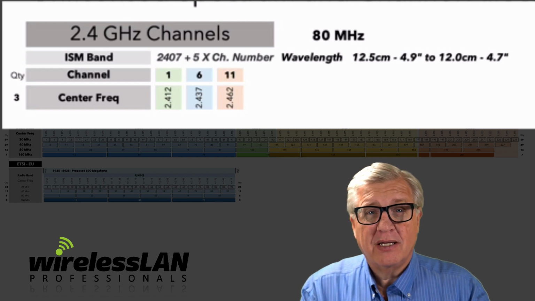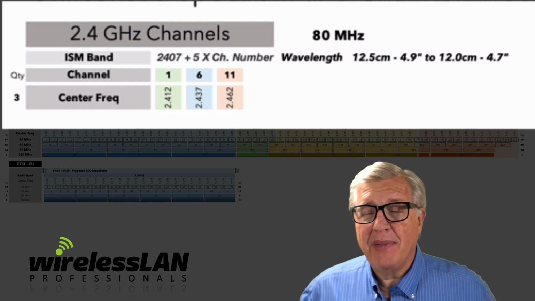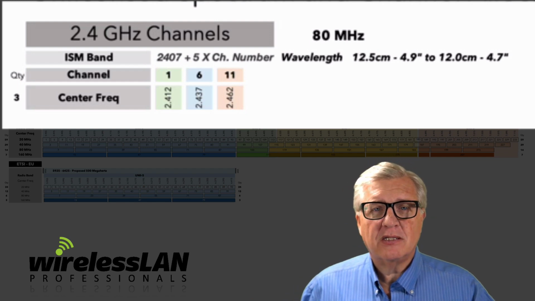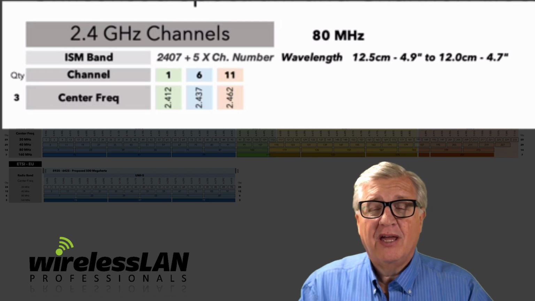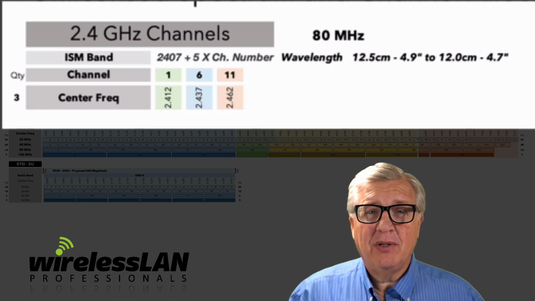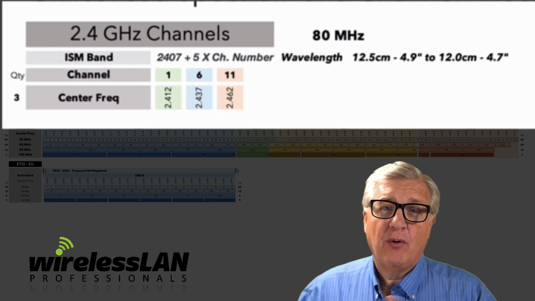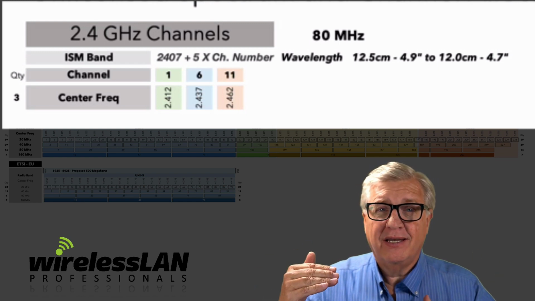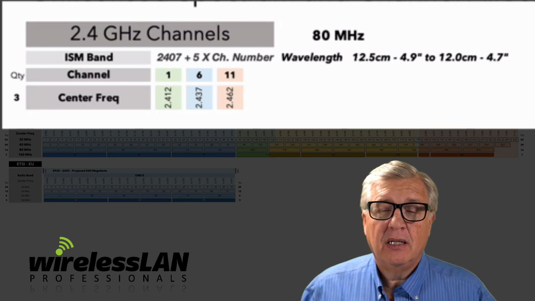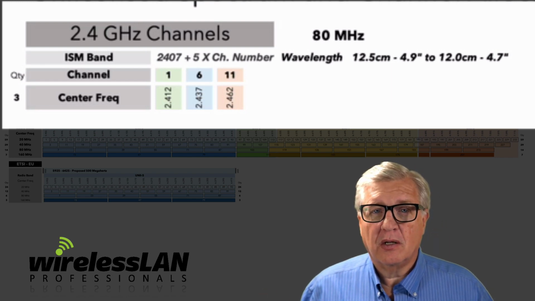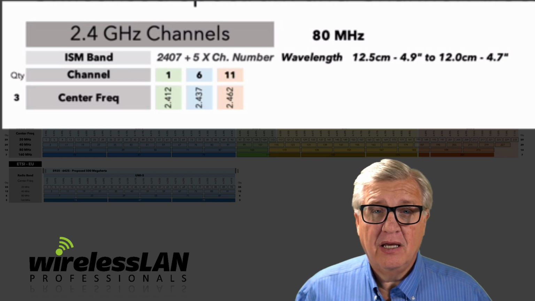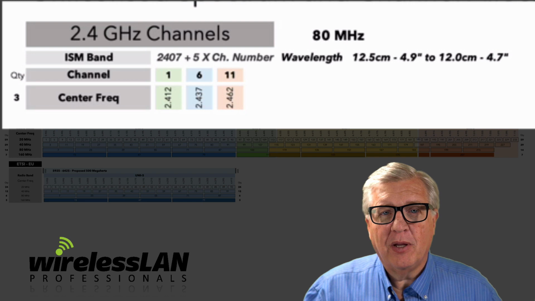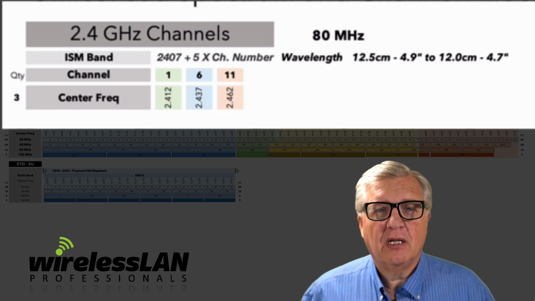The problem with 3 is that it forces us to be in many situations where we have co-channel interference: 2 or more APs on the same channel above a noise floor. If it's above the noise floor where there's a preamble detect, if I detect your preamble, I will wait and defer. That means 2 APs on the same channel above the preamble detect, you have the capacity of 1 because they both wait for each other. The protocol is very polite. If you're talking, I'm going to wait for you. Thus, the 2.4 gig problem is we don't have enough frequency to go there.